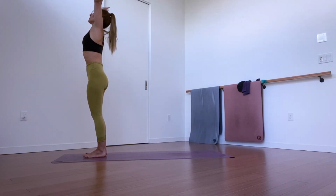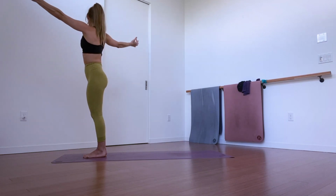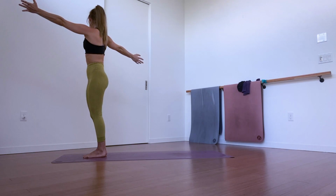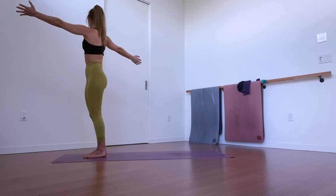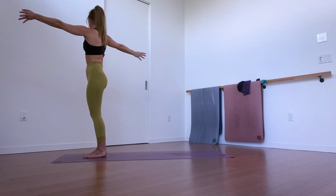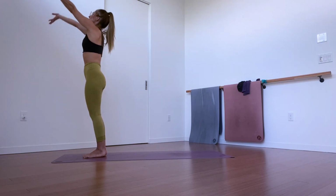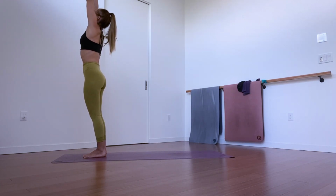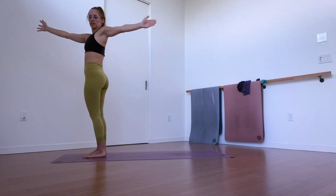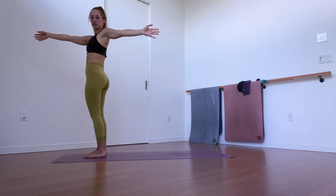Inhale, arms out around and up. Exhale, arms to the sides, twist to your right, making sure your right hip is pulling forward, your left hip is pulling back, keeping the hips square. Inhale, arms go up, back through center. Exhale, arms to the sides, twist to the left this time.